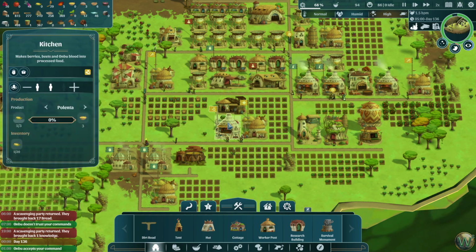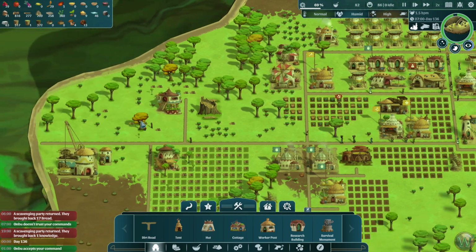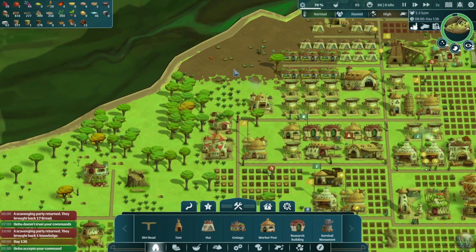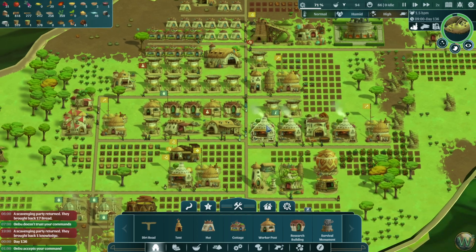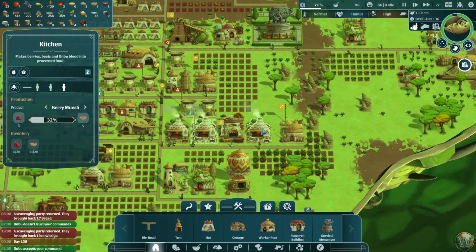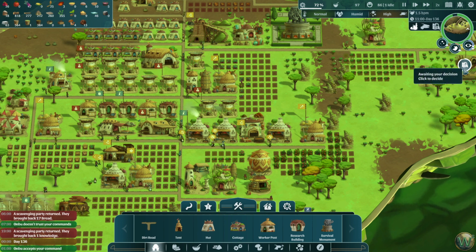This farm is completely full of corn. And we are not processing, we don't have any plants to process until this grows. So you don't need that many farmers then. We don't need any more trees. It's really just as it always is, food. We could use more people making berry muesli. Beet soup we could use as well, actually. Let's do that. And grilled tomatoes is maxed out already.